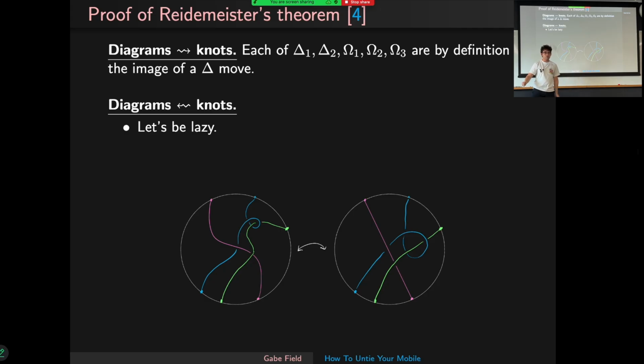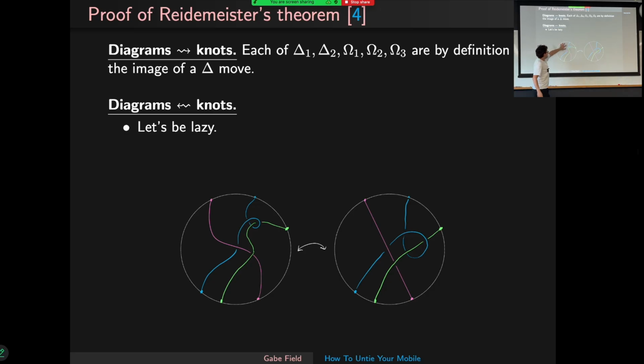Reidemeister moves downstairs, the very first thing we're going to do in this proof is we're going to start being lazy. So rather than having a knot literally be a bunch of piecewise linear tiny little segments, I want you to make those segments so tiny that we can forgive ourselves for drawing smooth little curves downstairs. And those delta moves, I want you to have them so tiny that we can forgive ourselves by viewing them as little wigglings of our curves around. So let's start being lazy.